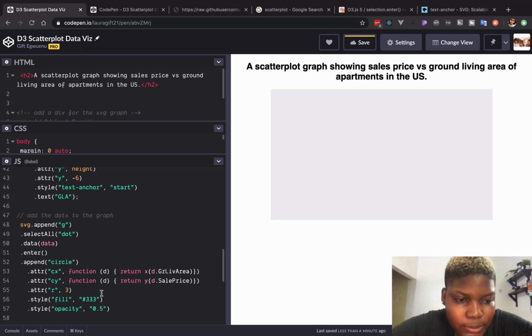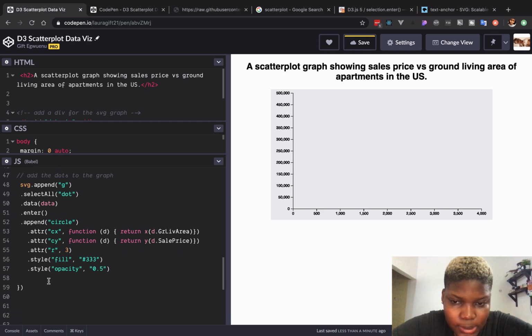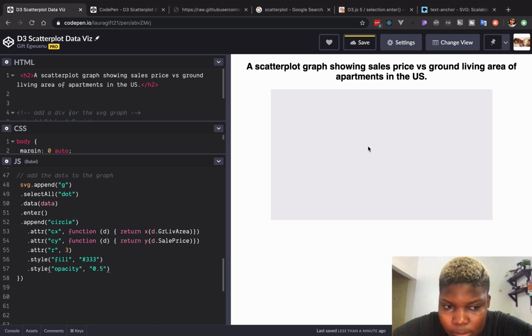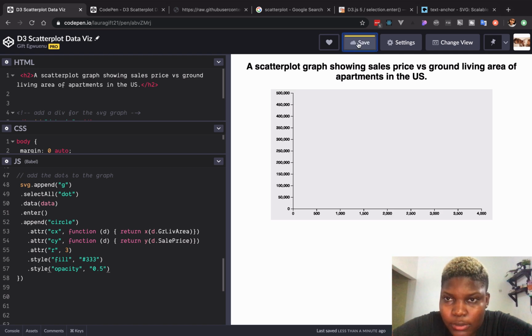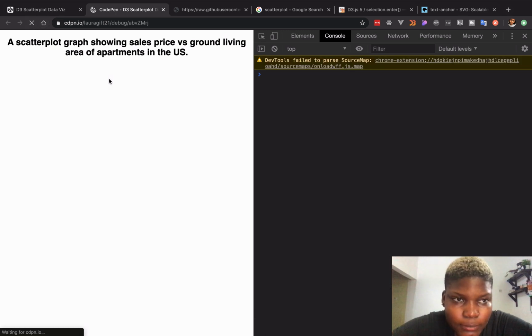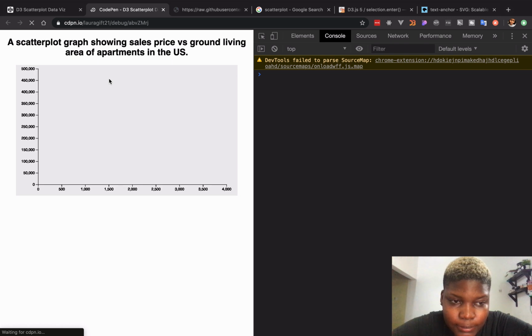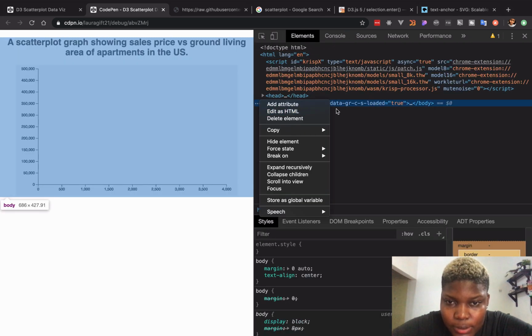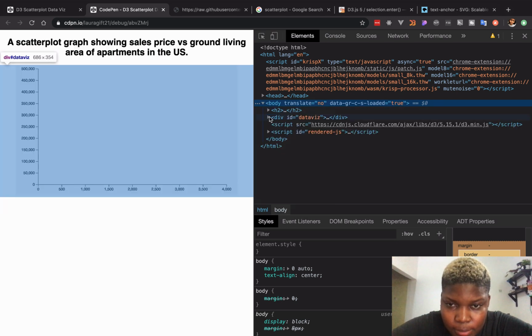This looks great. So let's see why this isn't being shown on the graph. It's supposed to be shown here. Save this and inspect here. I probably missed something, but yeah, we'll figure that out together. So there is no error in the console, but let's inspect the graph to see what it looks like now.